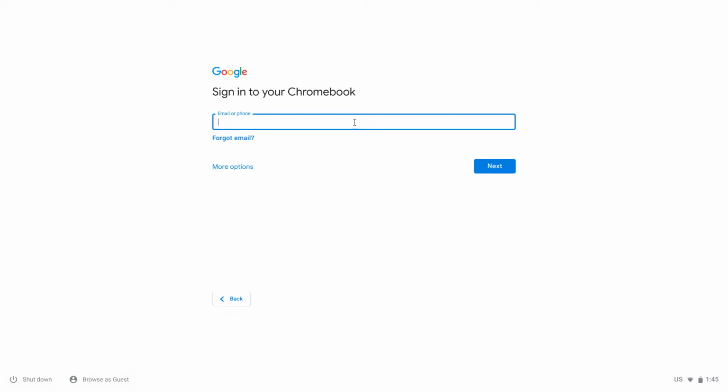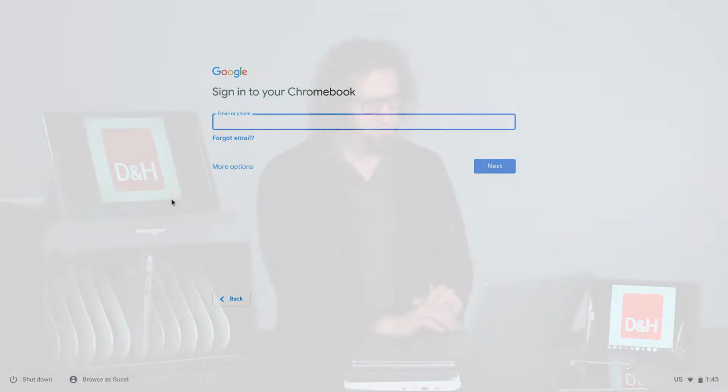Now, I can sign into any user that I want to. I can jump into a Gmail user, a corporate user. At any point, I could go into any experience. I could even browse as a guest down here, if you see that in the bottom left-hand corner, which means that experience is completely closed off to that one session, so that nothing would be saved on this device whatsoever once I exit out of that.